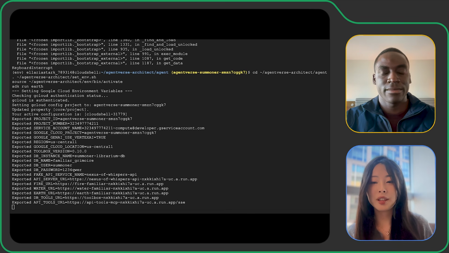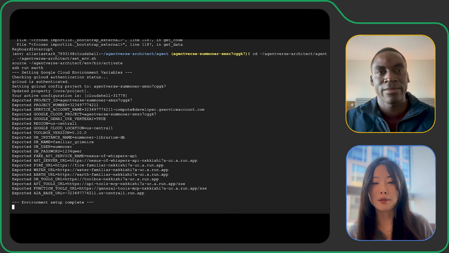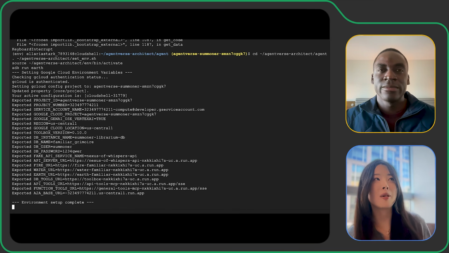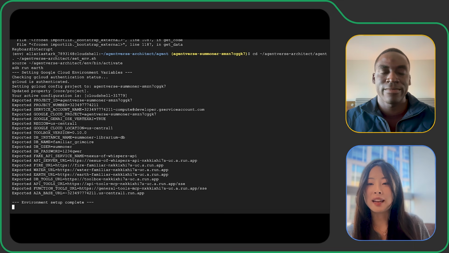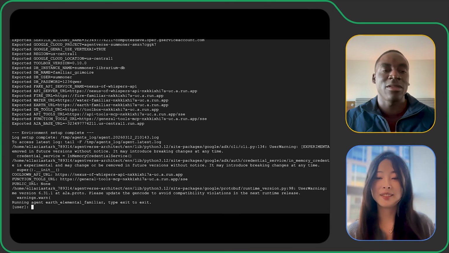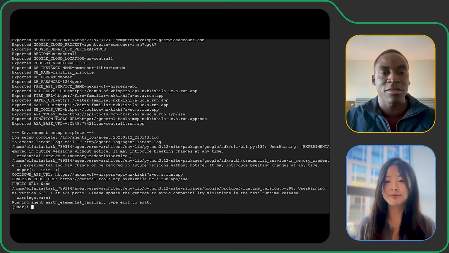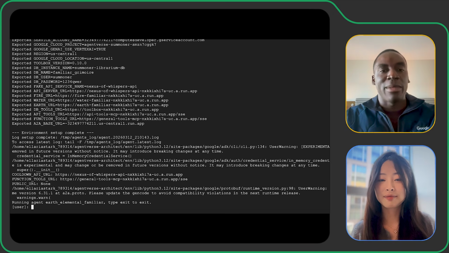So if we do a callback and also a plugin at the same time, does that work? For example, I have a before and after callback, and then for the plugin, I have a before agent callback. If I do both, does that apply to both? Yes, it applies to both. So again, you can define globally applied policies or logic through plugins, and then have individual callbacks that are applied directly to each agent.